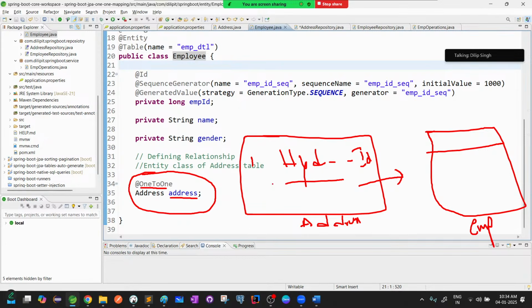Because the insertion in the child table is completed successfully, and then the employee table. So the employee ID will be generated, and Dilip and male, like that, a record is inserted, and the address record and the employee record that were inserted will have a relationship. This entire relationship management is taken care of by JPA internally.